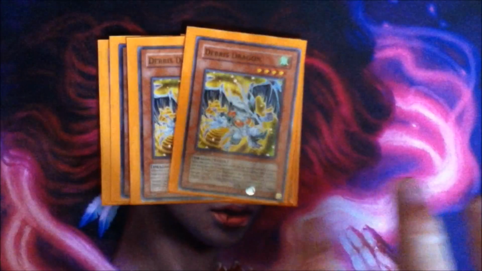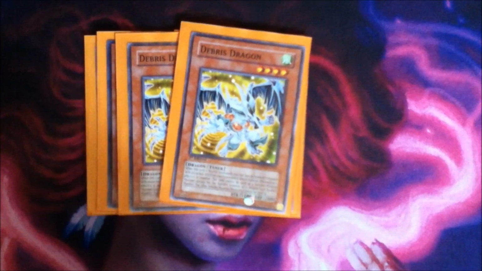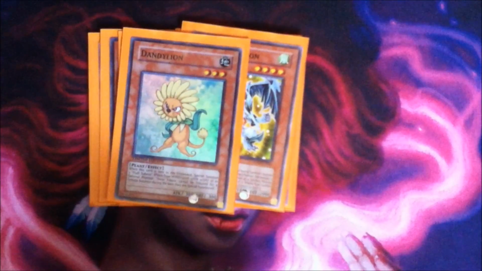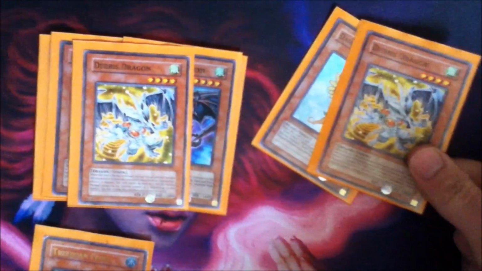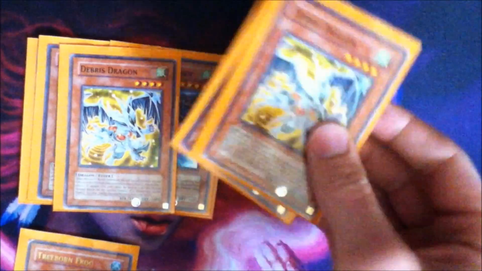We run 2 Debris Dragons. This card is good because when it's normal summoned, you can special summon a monster from your graveyard with 500 or less attack. Usually, this is Dandelion. Yes, that's right, we're running a Dandelion in a Dragon deck. It's good, it's broken, and it works. Or we can run Treeborn Frog. Now, the nice thing about Dandelion is you can pull tokens, and while you have Debris on the field, you can sync for 7, you can sync for 9, or you can sync for 6. So it's good stuff. That's it for the monsters.